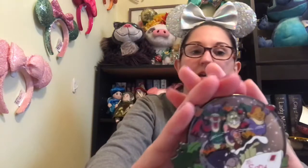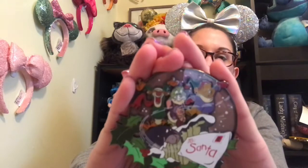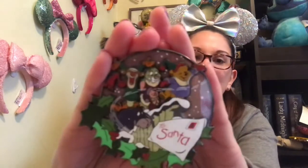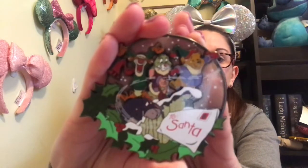Number eight: Home for the Holidays — show a pin with characters spending time together. So you may have seen this pin before as well. This is a very large Disney Christmas pin — it is the Dear Santa pin. We've got Pooh and the gang here sending their letter off to Santa. I love this pin. It's beautiful, it's huge.